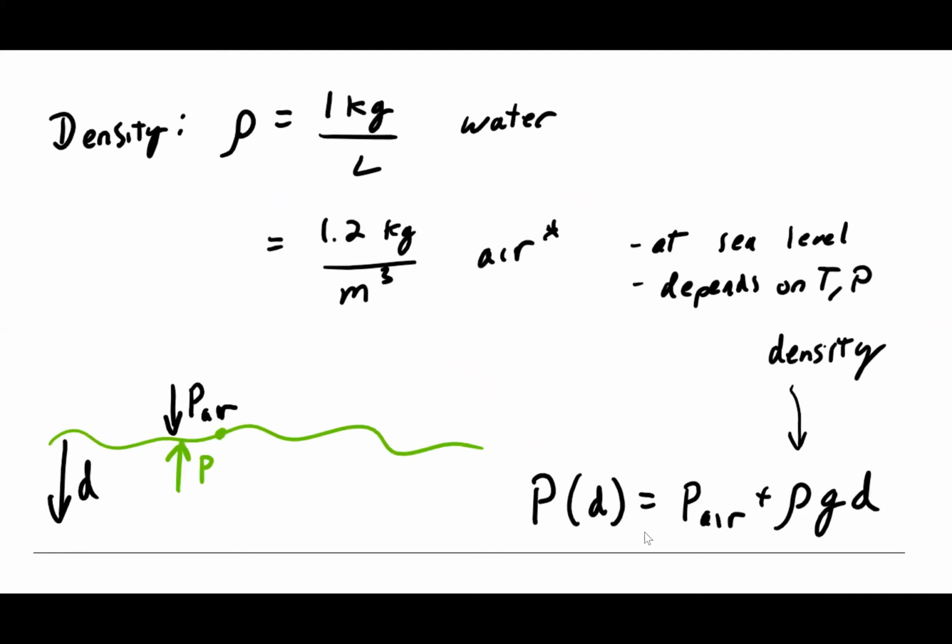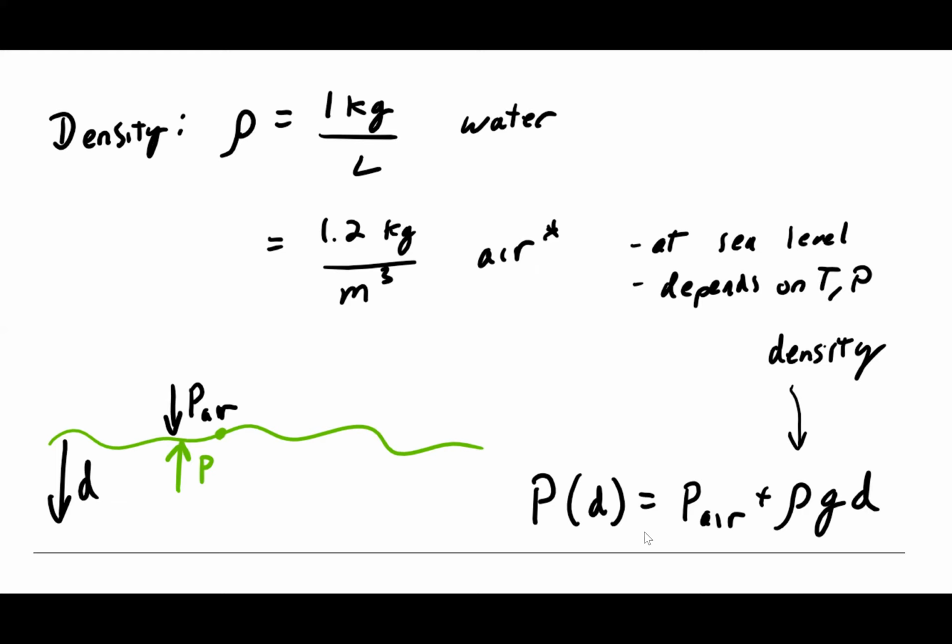Density, right? Density is an important quantity we think about in terms of a fluid. Our standard for density is water, which would be a kilogram per liter. If I'm talking about air, it gets a little bit fuzzy, right? Air is compressible, so it can have different densities. At sea level, standard temperature and pressure, the density of air that we use is 1.2 kilograms per cubic meter.